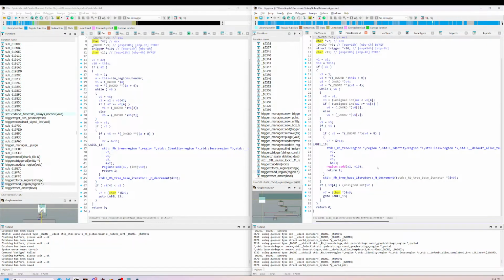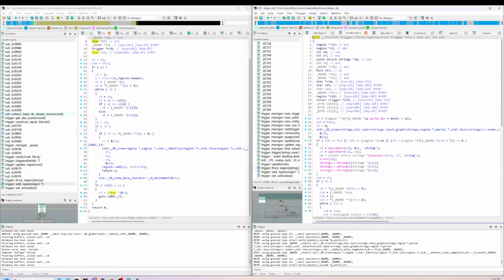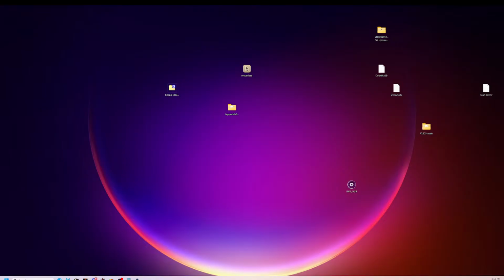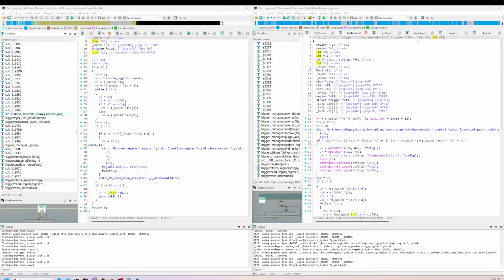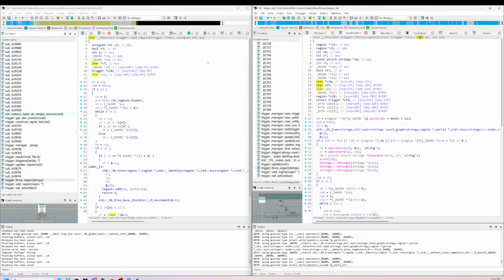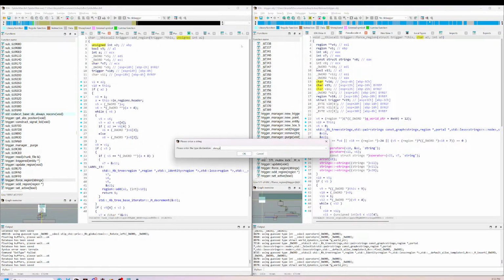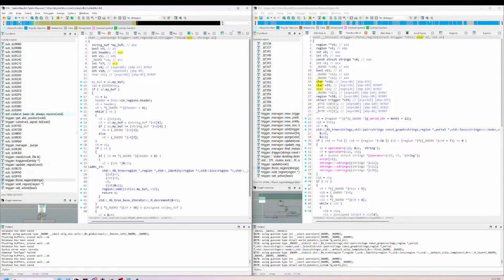Nothing here seems too crazy. Okay, maybe force region is goofy. So why does it have 3 parameters there, right? Force region takes a string X. So string X. Set the type.